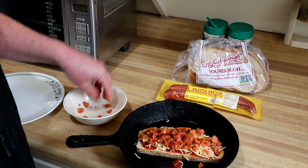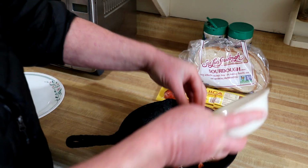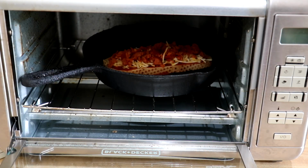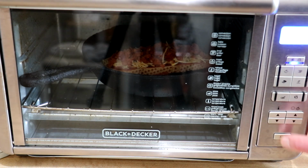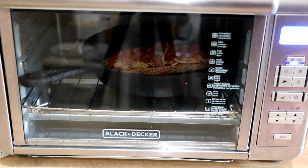Might as well just pile all that sausage on there, make it pretty meaty. That looks good. Now we'll get it into the toaster oven. You could also use your baking tray, and that should work fine. Now I'm going to set my oven to bake at 450 degrees Fahrenheit, and I'll just keep an eye on that and let you know how long it takes.